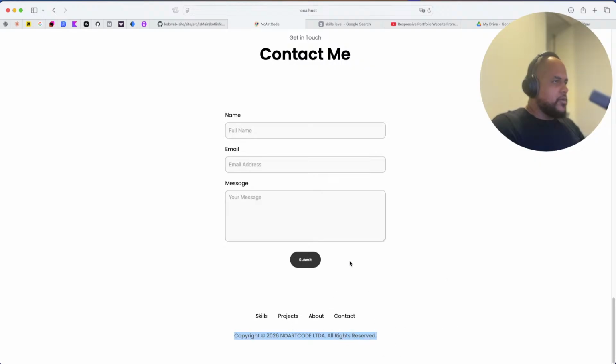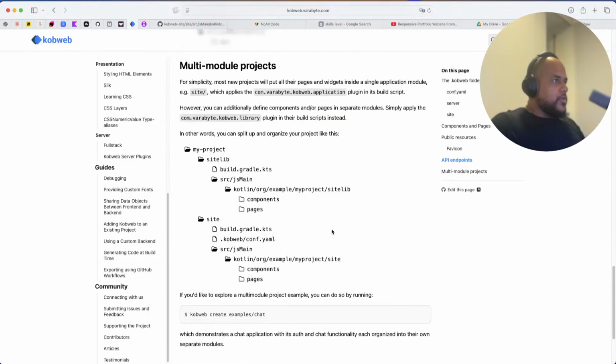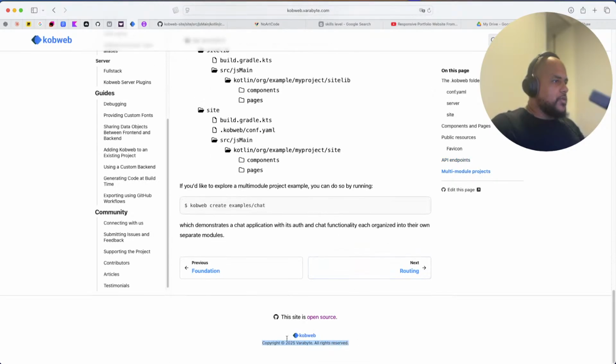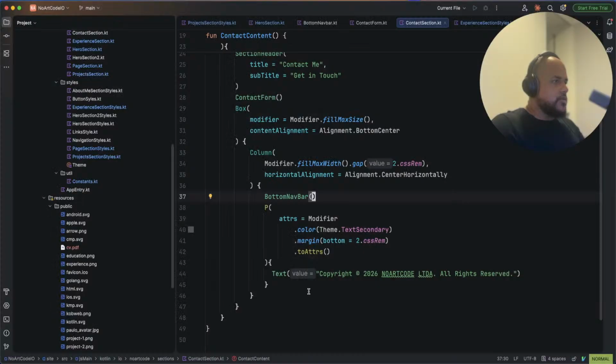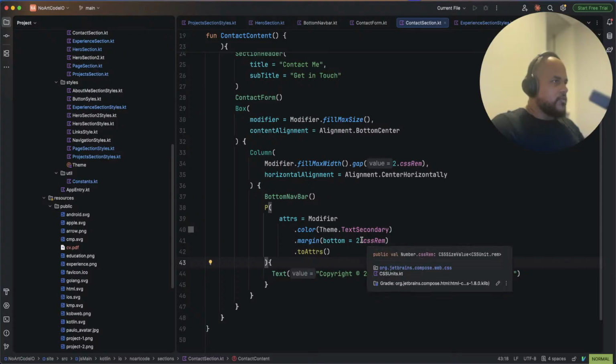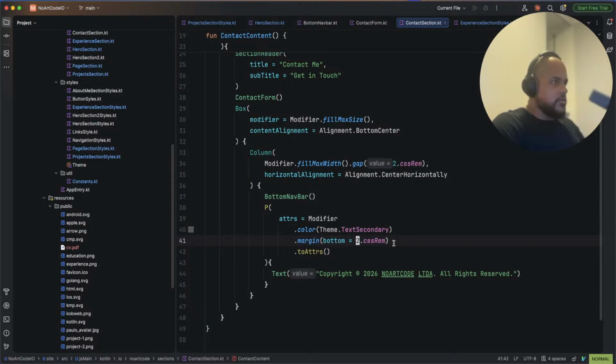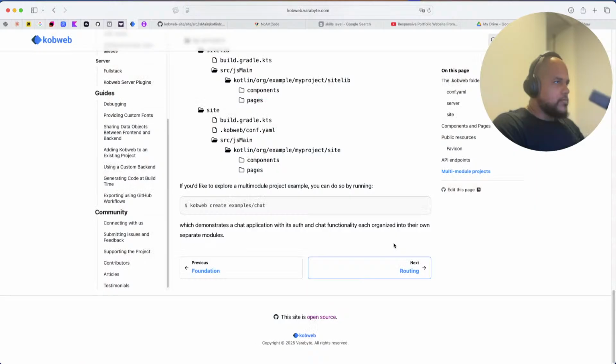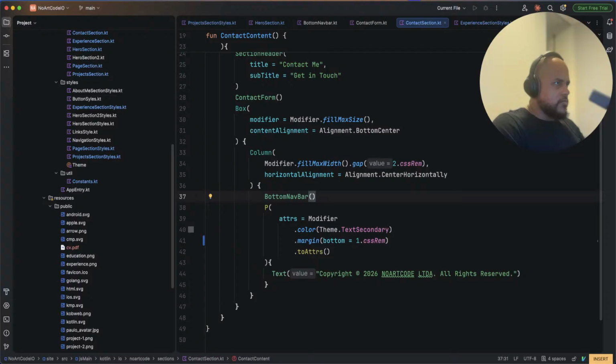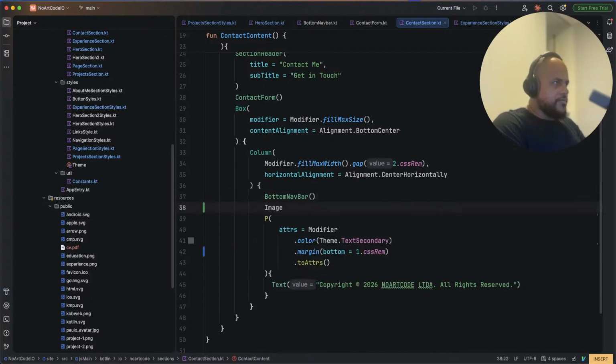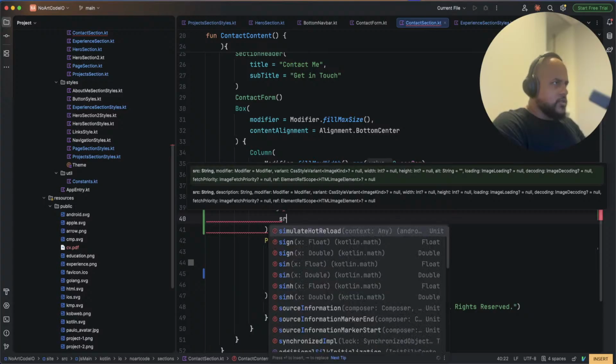In the middle. I like Kobweb the way it is. I think copyright. Okay, I can do something like this. This text is. Oh my God. One. I already have a column here. Image. Source.